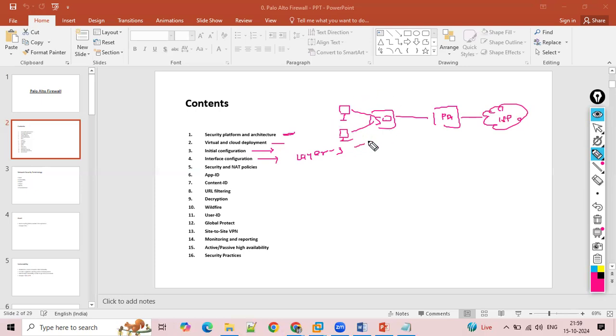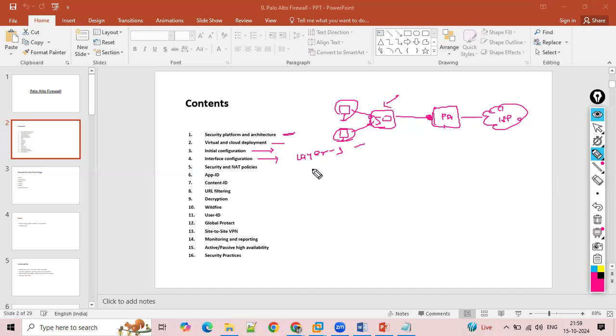If all these machines and the switch interfaces are in the same subnet, how can we configure the L3 interface here? Now suppose the machines are in different subnets, how can we configure the Palo Alto firewall L3 interface? Also, we are using a manageable switch, so how we configure the firewall interface as an L3 interface, that part we will cover.